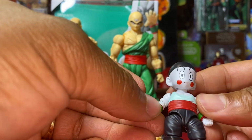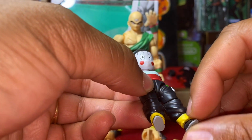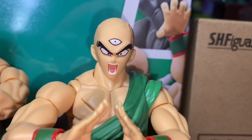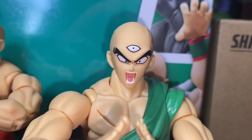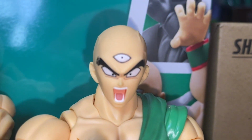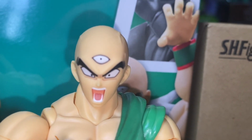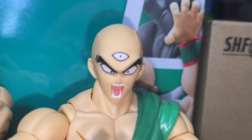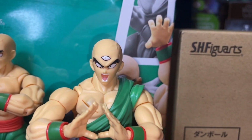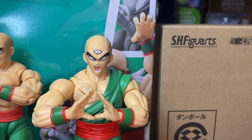So okay, let's get some poses going on here and then we will go from there. Hey bro, listen. This review is starting to turn into a shitty one. Y'all notice something a little funny with this face sculpt? Dude, look at the eye. Why is this eye looking like that? And this pupil over here is in the corner, and this pupil is in the middle. Come on, man. That makes this whole face sculpt useless.